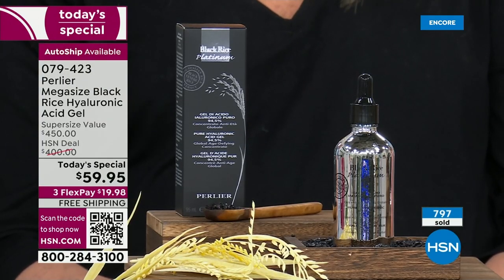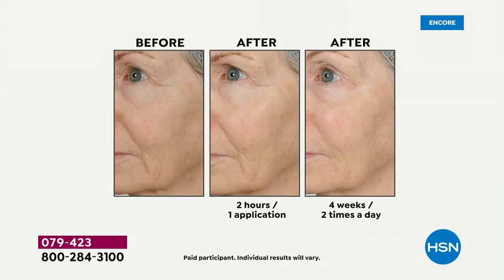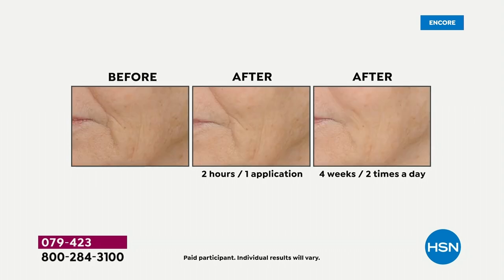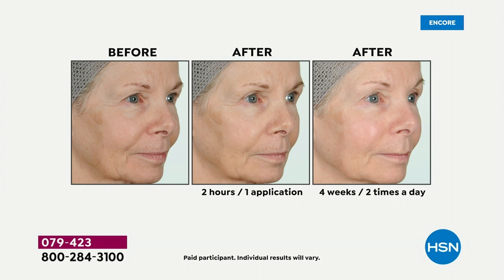I was perusing some of the reviews on the little $78 bottle — and by the way, you're getting six of those inside of this mega size for $19 less, a $450 retail value. One woman said 'heaven in a bottle.' Another talked about how when she wakes up in the morning she has sheet lines in her skin that take hours to go away, but now she wakes up to firmer, creaseless skin. A lot of people said they always purchase multiples — they wait for the sales. This is your time.